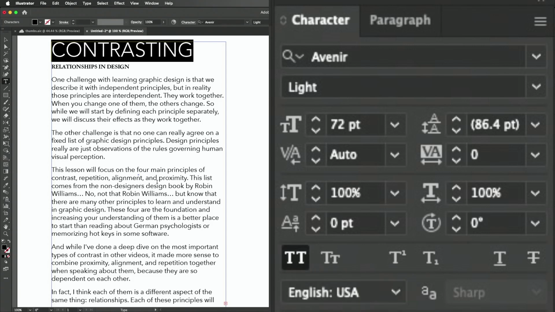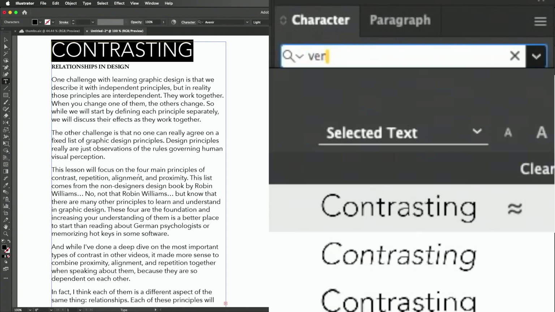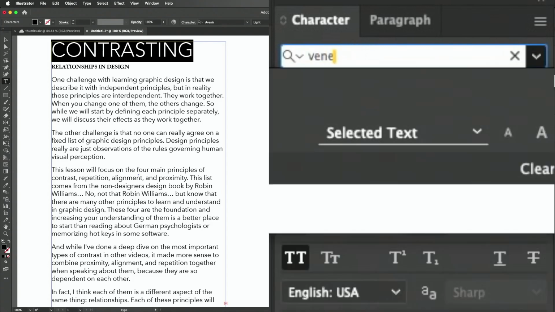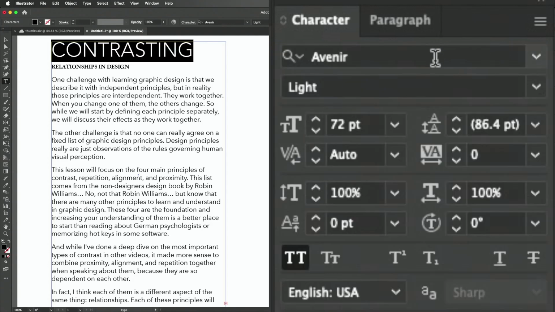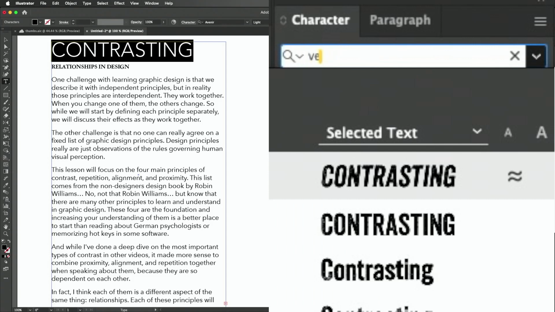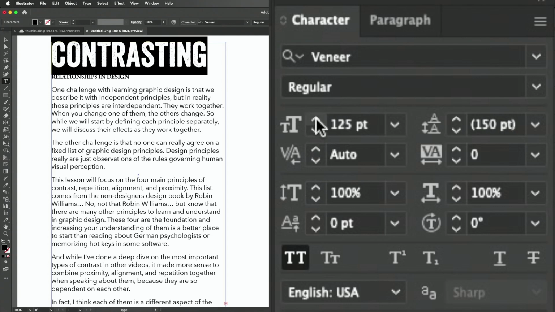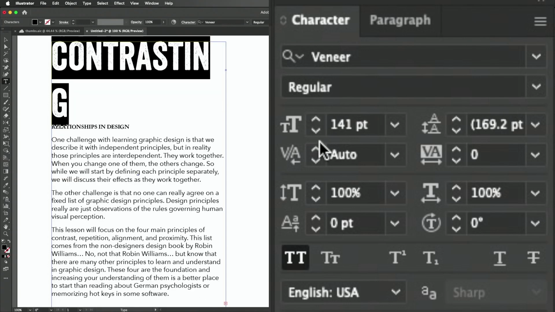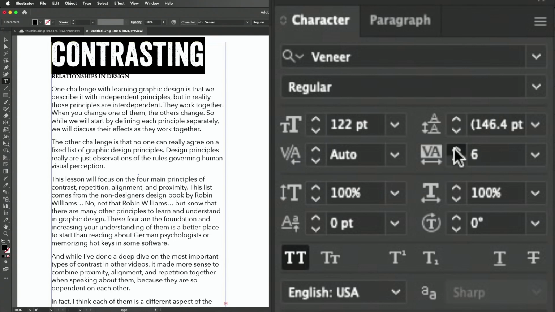The nice thing with contrasting is that you can have a different typeface than your body copy. You can also come into the top here, and let's say I'm going to do the font that I use. I've got to take my filters off, clear all filters. Okay. And then let's come back over here and let's go Veneer. Veneer is technically a display font, but it's also a sans serif, right? And so if I came in here and spread that out, let's say I wanted it to be like this, but spread out. I'll spread out the tracking a little bit.